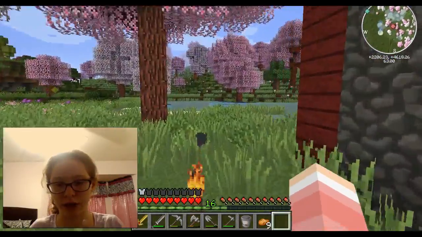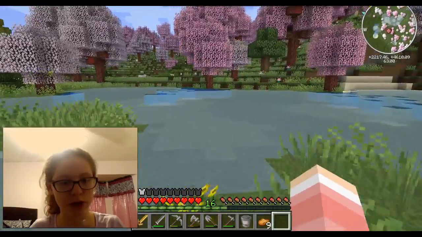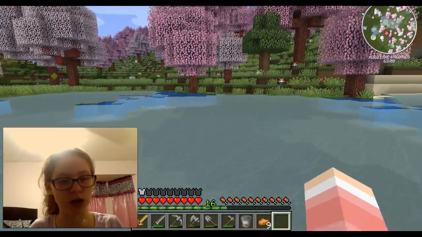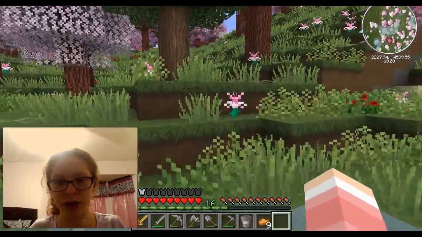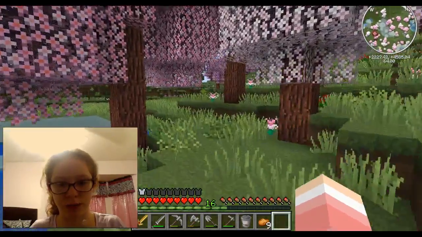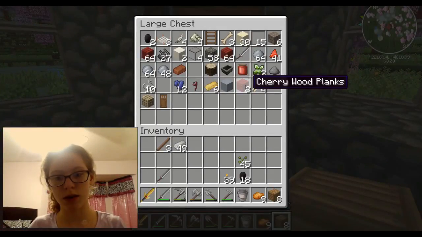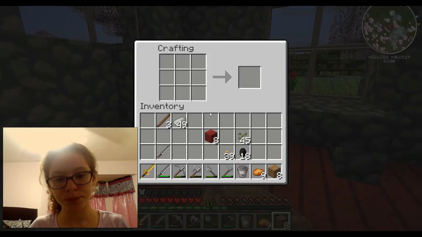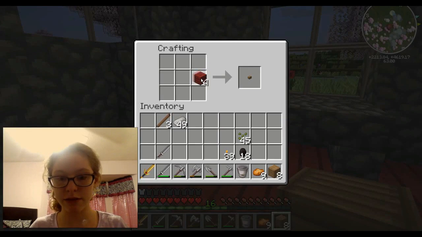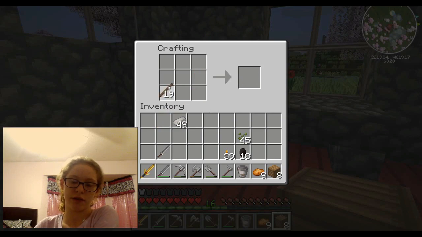I need that oak tree. Hopefully that witch does not see me. I know she's far away, but I hate witches so much. So stay away from me. I don't really want to cut down the only oak tree. Oh right, there's more oak trees over there. Can I make sticks out of it? Oh, okay. Alright, that'll work. I have a ton of this wood.